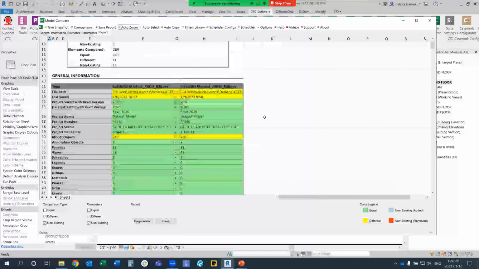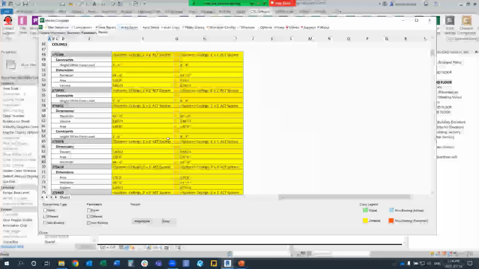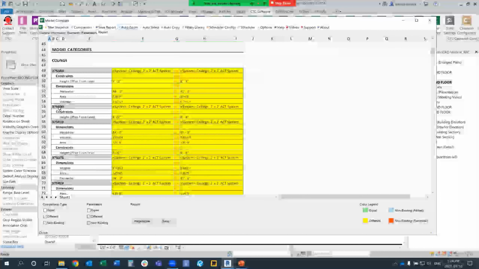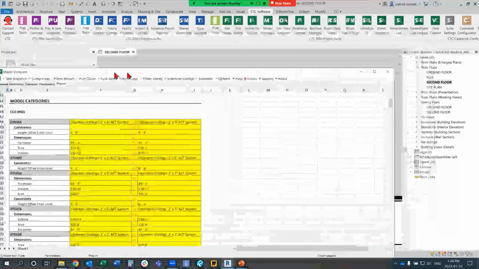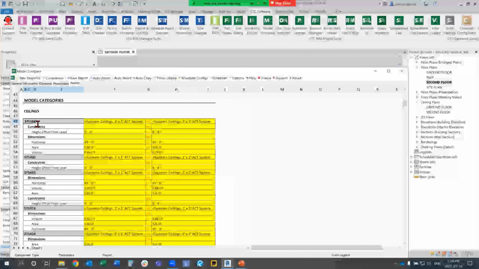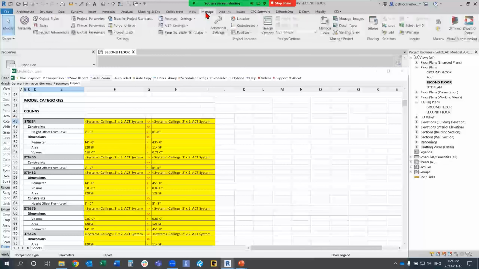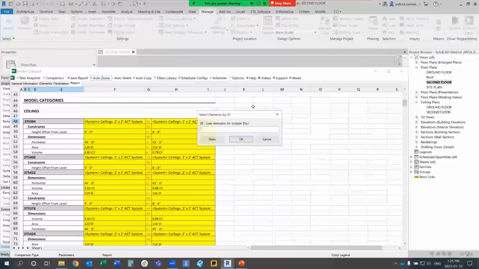So as I keep scrolling down, we can see the information that we have in place, and it'll start to identify those options. From the spreadsheet format, you can see we also have our element IDs, which you could then go back into Revit and automatically find yourself. As an example, if I take an element ID here, I could highlight it and copy it inside of Revit. Underneath the Manage tab, you've got Select by ID. As you click inside of there, I could select this option.